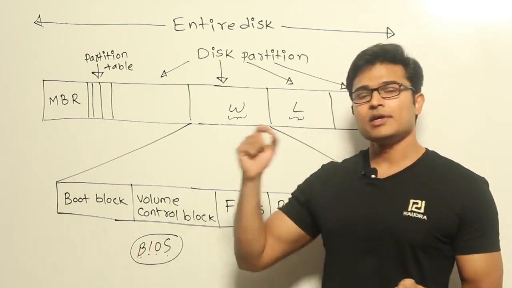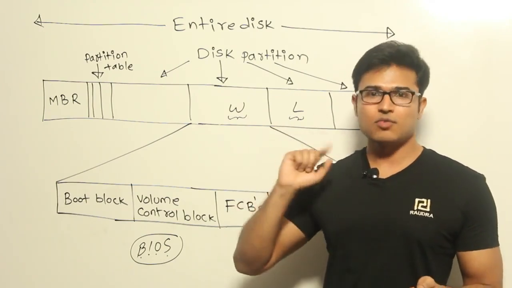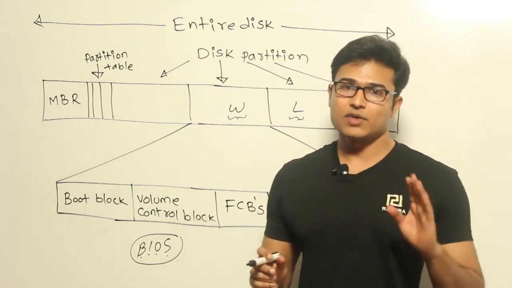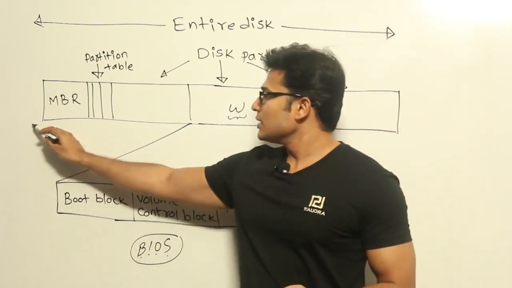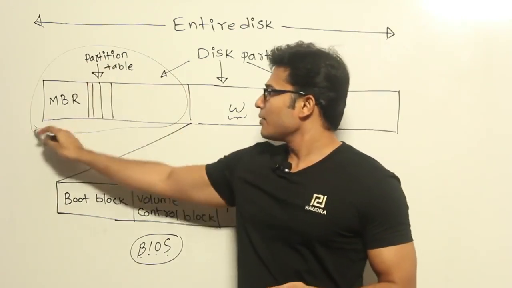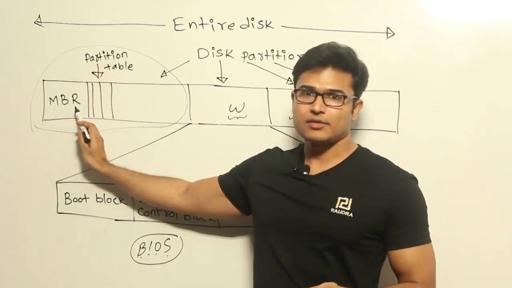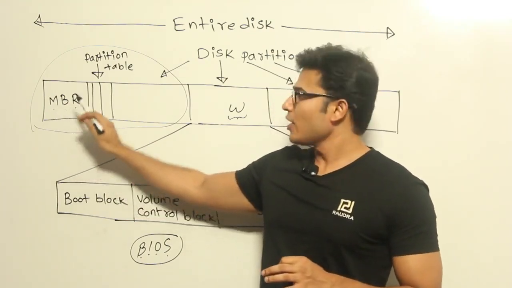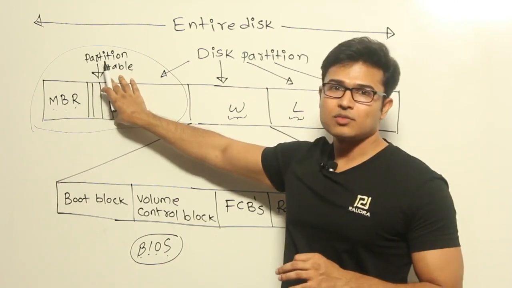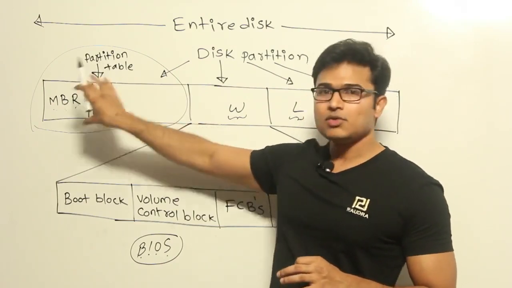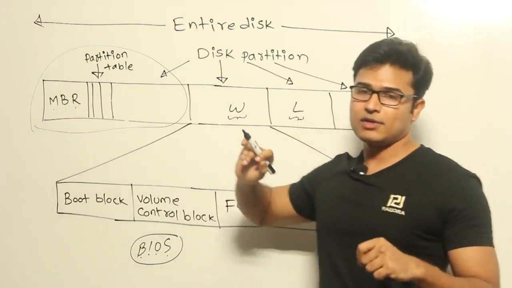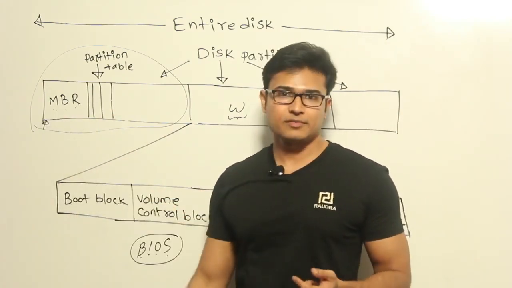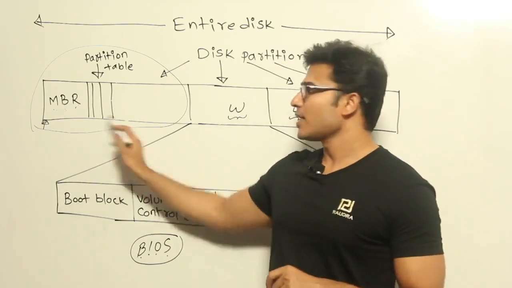Now this BIOS is going to fetch the first block, which is the 0th block, from the hard disk. Always it is going to get the 0th block, the first block in the hard disk. Generally the first block in the hard disk is the MBR, master boot record. There are various names given to this, but the most generic name is master boot record. The BIOS is going to load the 0th block from the hard disk into the main memory. From there, our CPU will start executing from the first instruction of the MBR. Now it will check whether this MBR is valid or not.